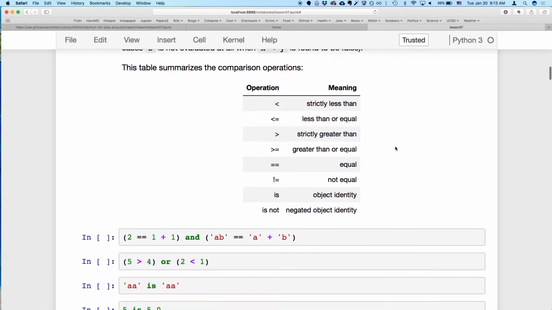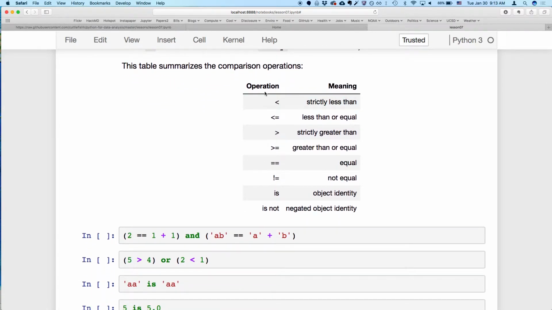But for the basic meaning, there's less than, which you're familiar with from math, or less than or equal to. These are used in referring to numbers. Greater than or greater than or equal to. Two equal signs is equal. That's a comparison saying are these two things equal. And then an exclamation mark with an equal sign is not equal.